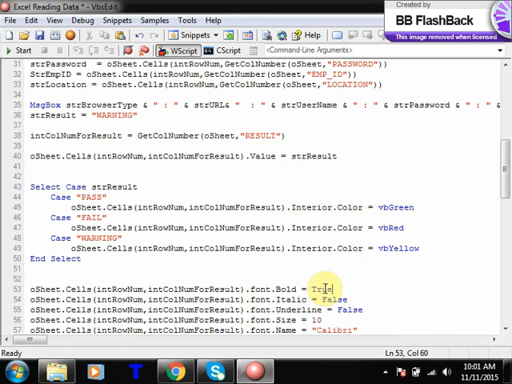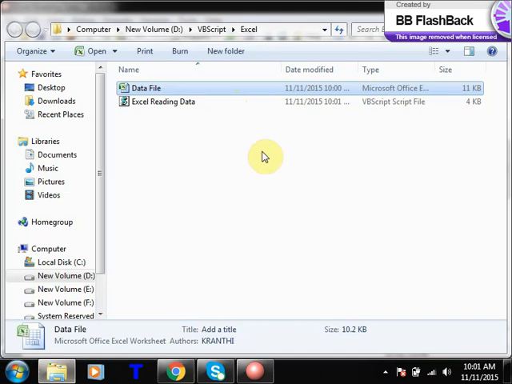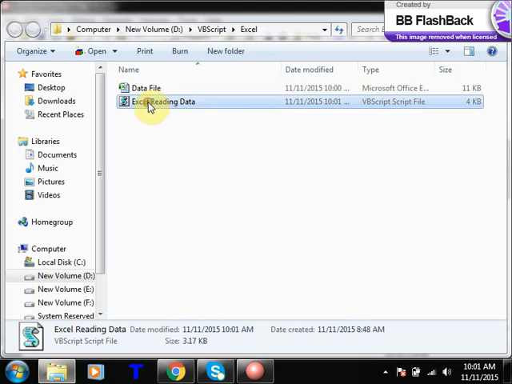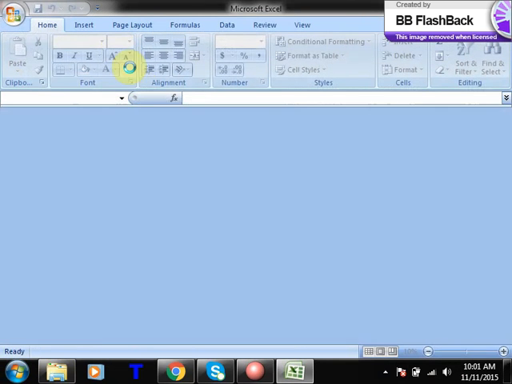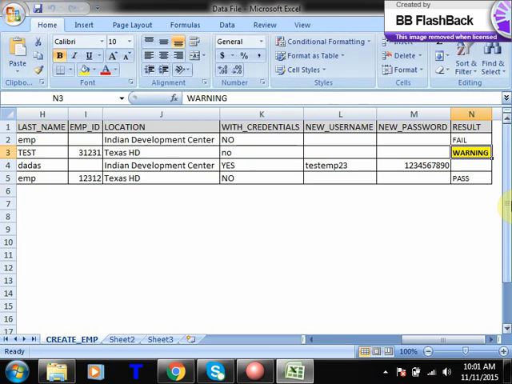Interior dot color means background color. Now, instead of font, it is changing background color.